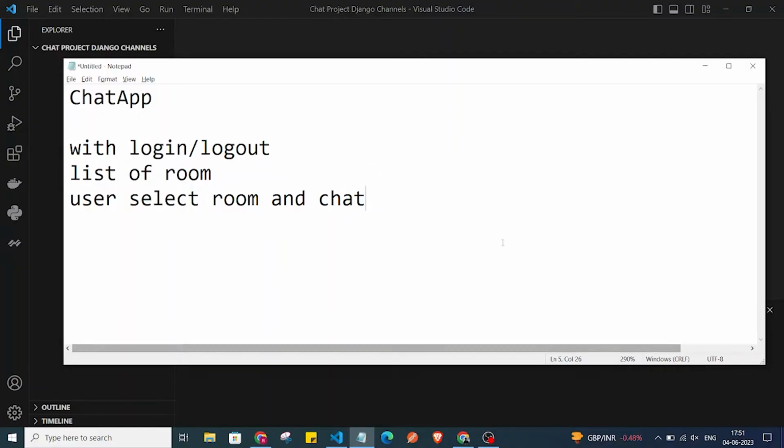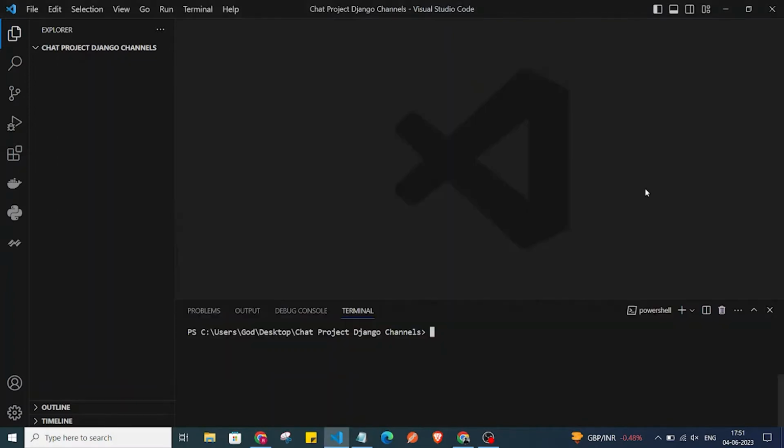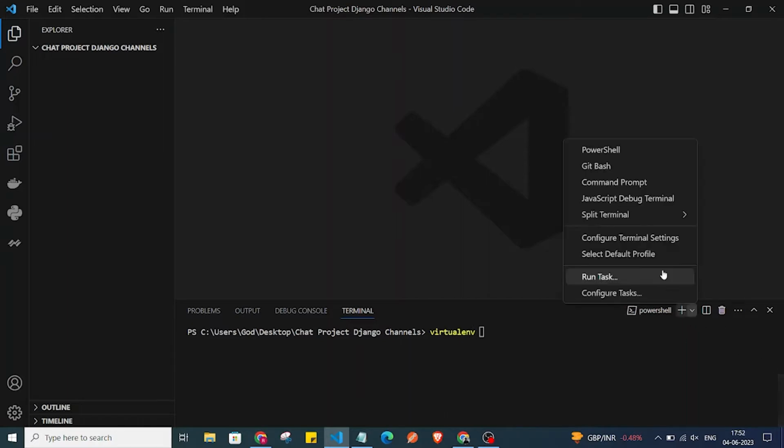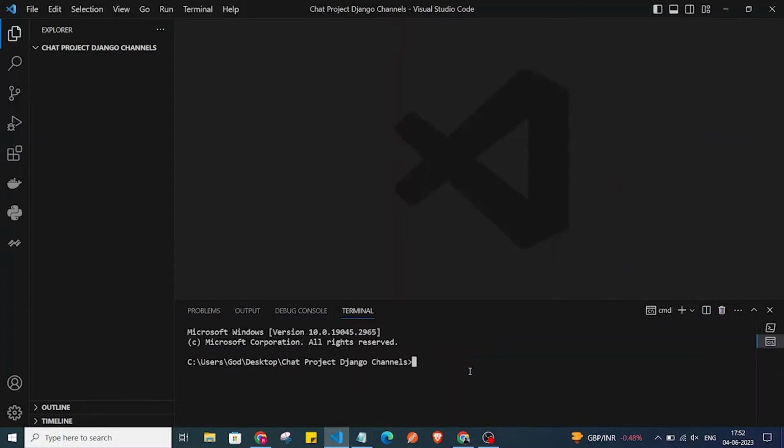So here I have already opened my VS Code, and here we are going to code. First we are going to create a virtual environment. So let's say virtualenv, and let me open the command prompt here.